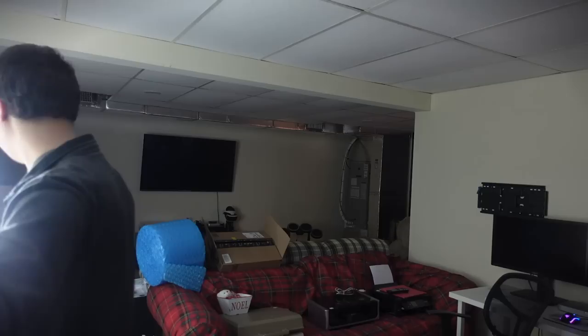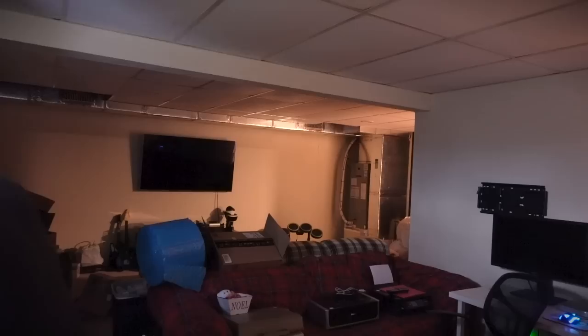For me, packaging is not the most enjoyable thing, but sometimes it's a little therapeutic. Like when you find the perfect size box for something, it's just satisfying, you know? All right, let's go. From one thing to the next. I'm gonna schedule that to be picked up mañana. Now let's build my chair.